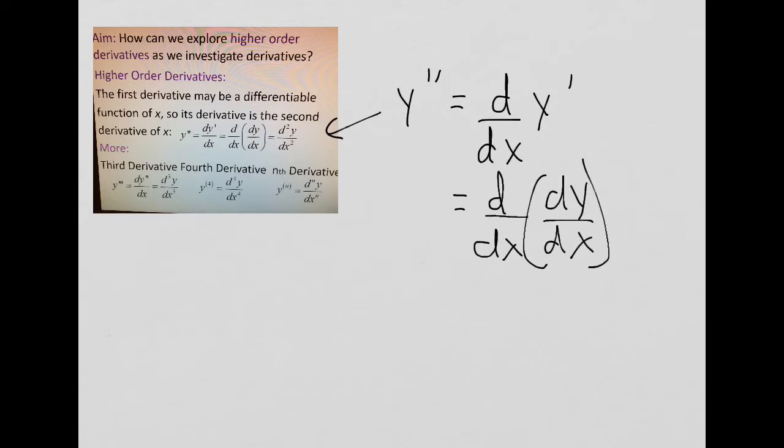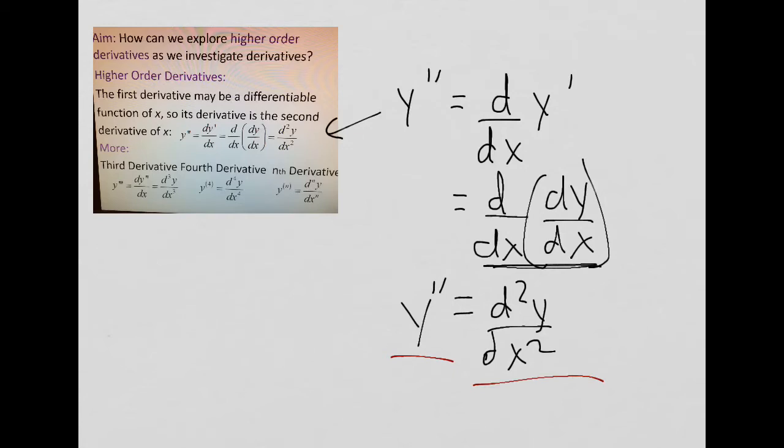And what happens when we combine this expression here, we don't leave it as this. We say we have d squared y over dx squared, okay? This is indicating our second derivative. So these are the two things that we really indicate with saying that we have a second derivative.